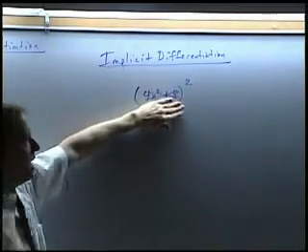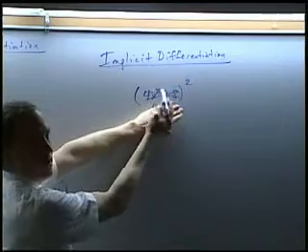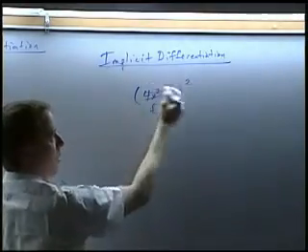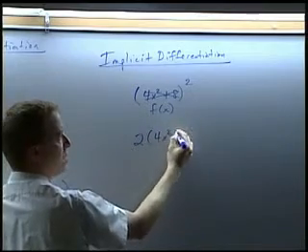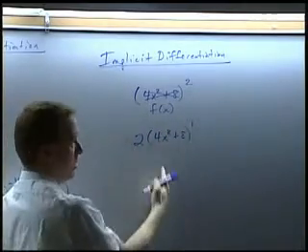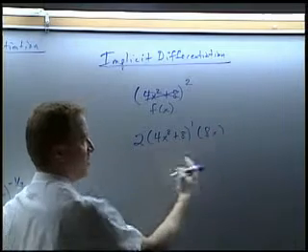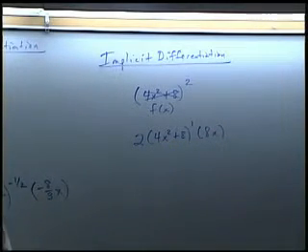Okay? Well, how do we take the derivative if we know the equation? Well, we do the chain rule. The derivative would be, the 2 would come out front, we'd have 4x squared plus 8 to the first, and then we'd have a derivative of 8x for the chain rule on the inside. Okay? That's our chain rule.